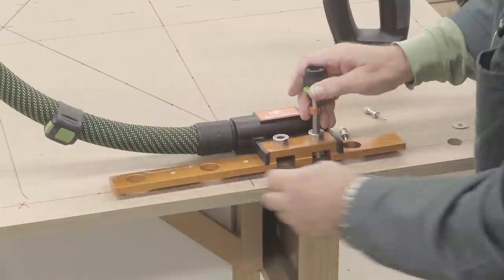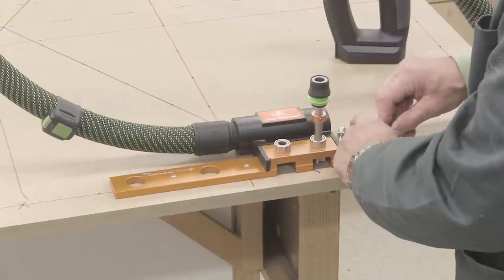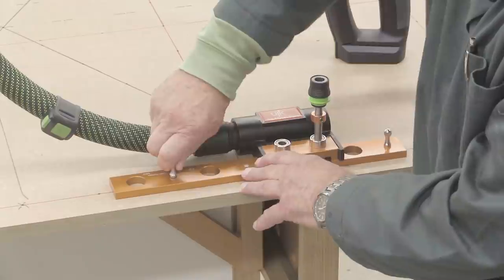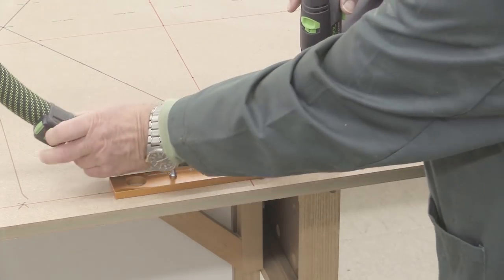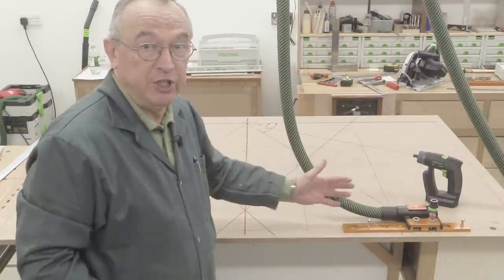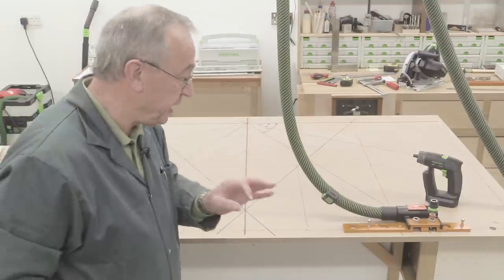So we've moved along to the next hole. Same as before, we're going to get the drill tip located first. Makes things really, really simple. Push one pin in and then the other. That is absolutely tight. Reconnect the drill and start the extractor. Now I'm going to continue doing my other holes. I'll only stop once or twice to do a bit of filming if there's any particular thing I want to point out.